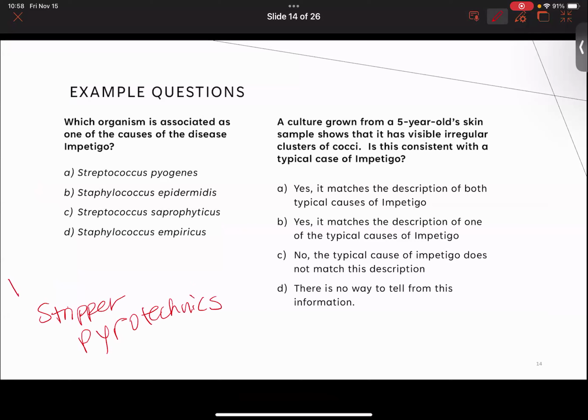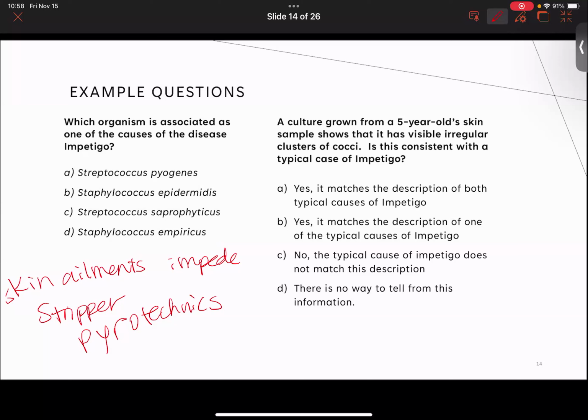What was it even? Skin ailments impede. Oh my God, this saying. So you would imagine if you were a stripper and you're putting on this pyrotechnics show that if you have skin ailments, you're not going to get as many tips. I guess that's what I was getting at here. But anyways, here's our little mnemonic, if it doesn't help you remember it now.